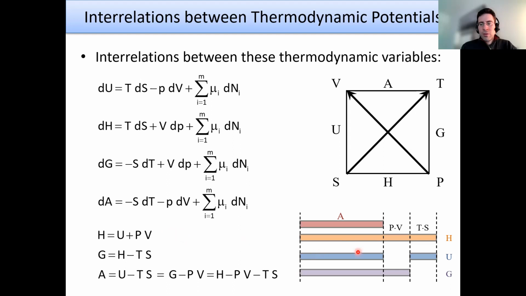This shows all the contributions. I always remember that the Helmholtz free energy is the smallest one of all. And then I have the PV and the TS terms. If I sum up the Helmholtz free energy plus these two terms, I get the enthalpy, which is the quote unquote largest of all of them. And then A plus TS gives me the internal energy, and A plus PV gives me the Gibbs free energy. All of these relations can be easily derived.